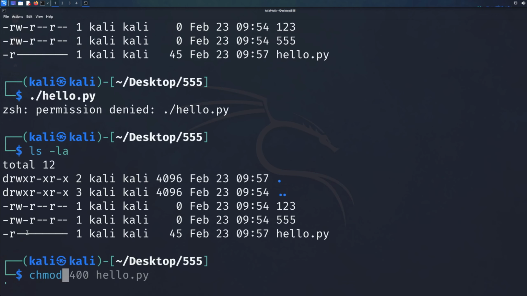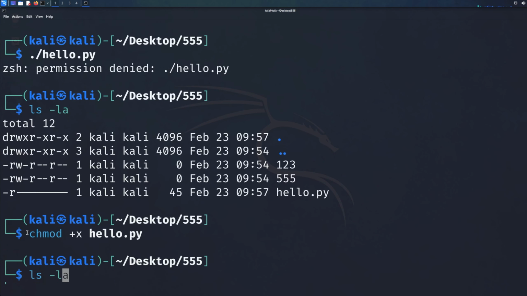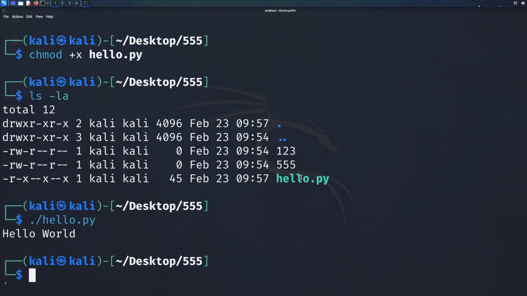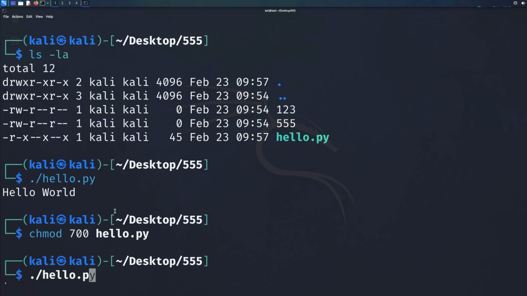So if you do chmod +x, which is another way, but that's a bit more difficult way. Let's just do +x for this case, just adding execute permissions, hello.py, ls -la, and as you can see, anybody has execute permission right now, right? So what we're gonna do is run hello.py as our basically just normal file. As you can see, it ran, right?